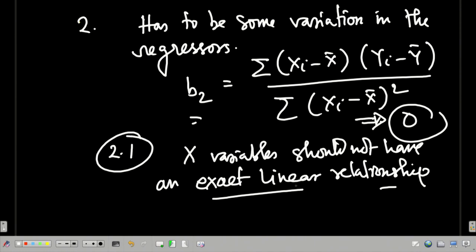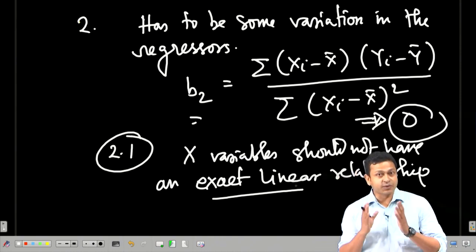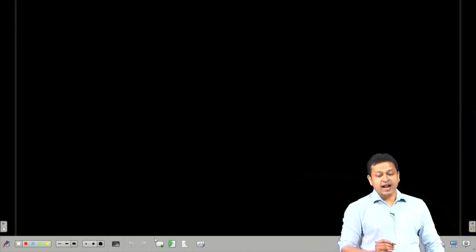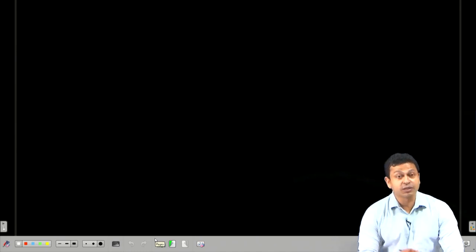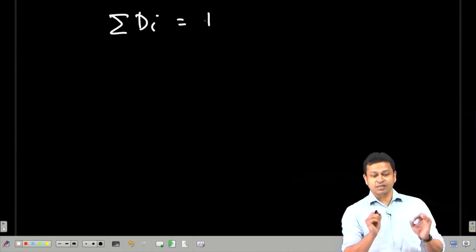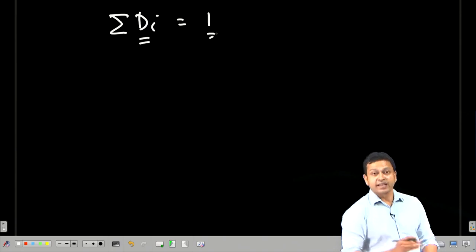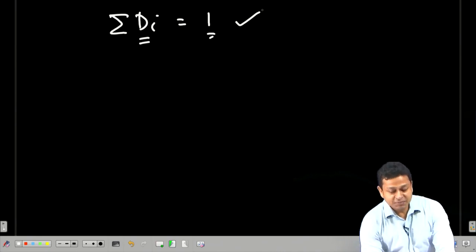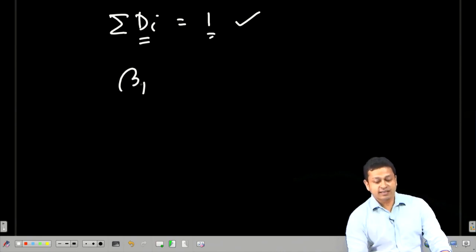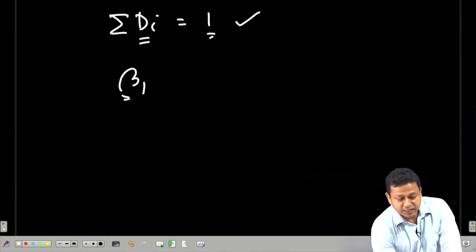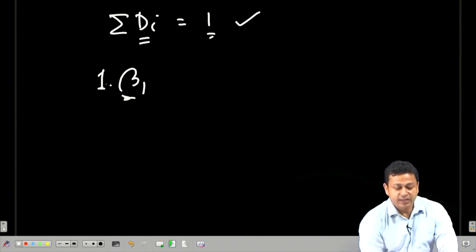The moment you have an exact linear relationship, you have a problem called collinearity, which we have talked about in detail in multicollinearity. To recall, what is that problem? Let us say you have a dummy variable, and you include the base dummy. When you sum up all the values of the dummy variable, for all the observations your DI is going to be 1, so there is no variation in the DI. You also remember that you have an intercept, let us say beta 1. You can think that there is a variable multiplied with beta 1, and that variable has a value of 1, that is, a constant 1.